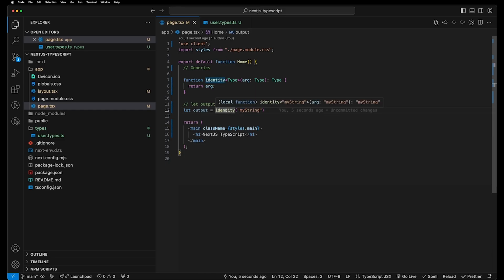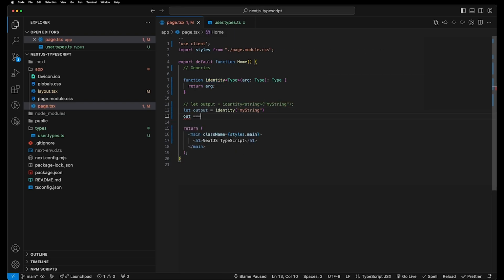So if I go in here now, you can see that for the function, it is now saying that the types are always going to be my string. So it's always expecting my string. So if I go here and I say output is equal to my string 2, it's saying it should be equal to my string, and that's fine. But if I change this to a number, well, that's going to error out. So that is working correctly.